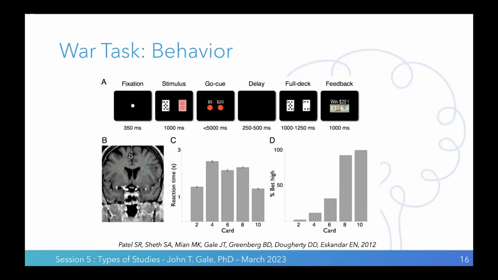And if we now look at this image, we can see the trajectory. The nucleus accumbens is located down where this red dot is. So we would insert the electrodes until we were in the accumbens region. Then we would start the behavioral task and record the single unit activities.